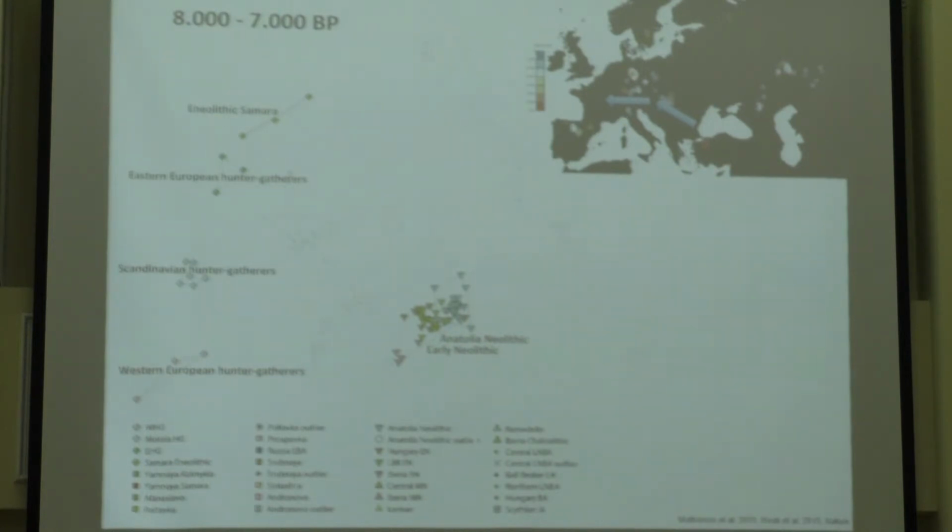Just as a comparison, if we wanted to produce a similar shift from here to there, today in Europe, we would need 10 billion people migrating from Anatolia to Europe to produce the same signal. There are not even 10 billion people on the planet, right? But it was really a massive shift of people. So it was a major migration of people bringing agriculture from Anatolia to Central Europe, and also, of course, spreading it to other parts of the world.